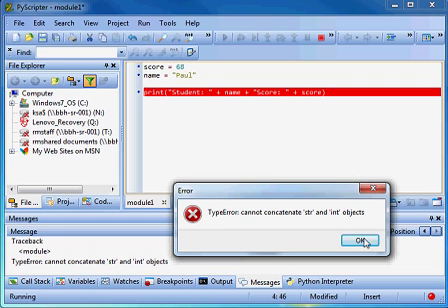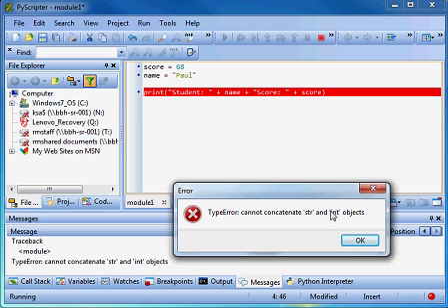Now, rather than just dismiss this message, it's always useful to read the message, even if you don't quite understand what all it might be saying. In this case, we've got what's called a type error, and it's saying that it cannot concatenate a str and an int object. Now, str is short for string. String is a technical computer term for a series of characters. And that's what these things are here. Student here is a string because it's inside quotation marks, and name is a string because it contains a piece of text, in this case Paul.